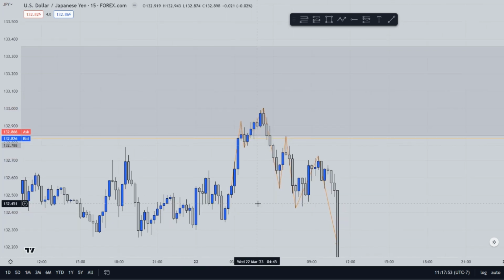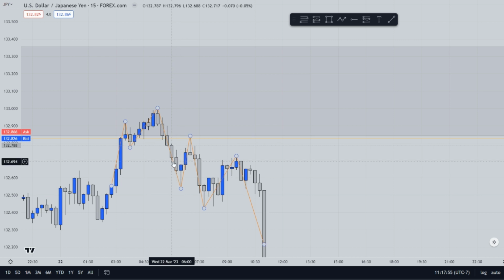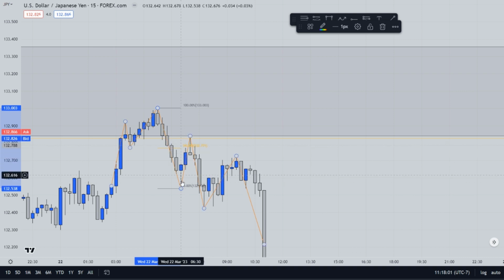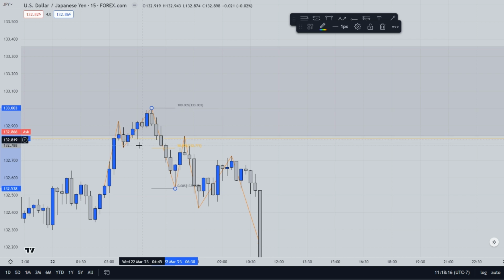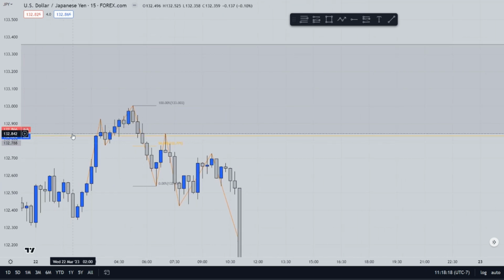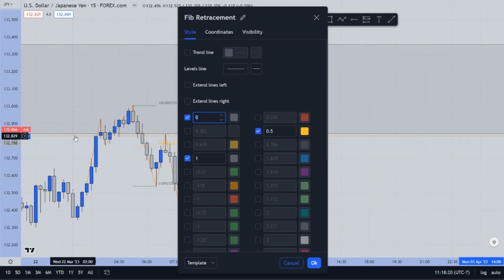So this first breaker structure, that's when I pulled out my Fibonacci from this high to this low. Once it started pulling back, that's when I put the Fibonacci on, because you don't know if this is going to be the actual low until it pulls back. So once it pulls back, I throw the Fibonacci on, and that's when I started looking for my zones above 50%. So let me remove this zone.